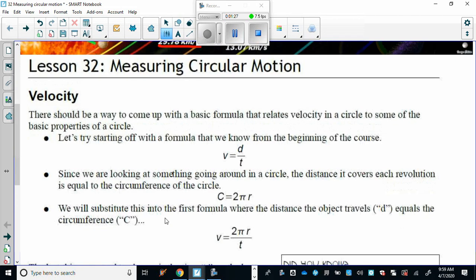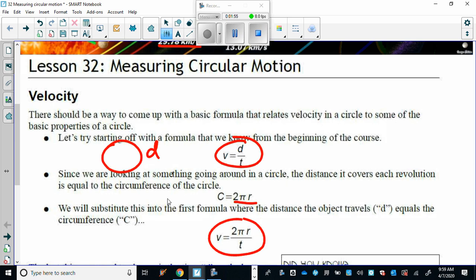Let's get through this. Most of this we've gone through already, so we'll go through it fairly quickly. Here's the formula for measuring circular velocity, and it's all based on good old faithful, V equals D over T. But this time, as we're moving in a circular path, we're going to use the circumference of the circle for the distance. That's why D gets replaced with 2 pi r, yielding this formula, which we then change a little more.